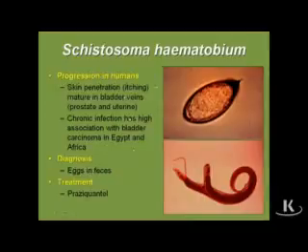Again, very similar. The organisms are going to penetrate intact skin, but now they mature in the bladder veins. And what happens is you get hematuria, and in areas of the world where this has a high incidence, they will actually refer to this as male menstruation, because when a male gets it and he has the hematuria, clearly you can make the connection there. Now, chronic infections in areas of the world like Egypt and Africa, Schistosoma hematobium is associated with bladder cancer.